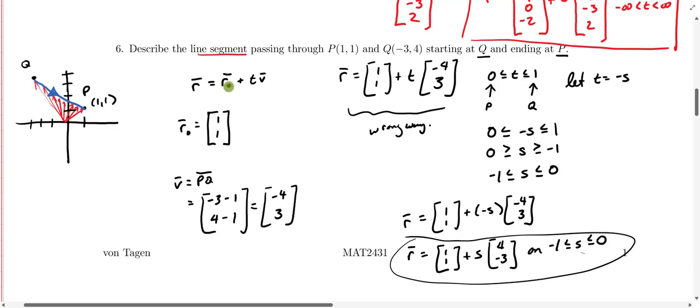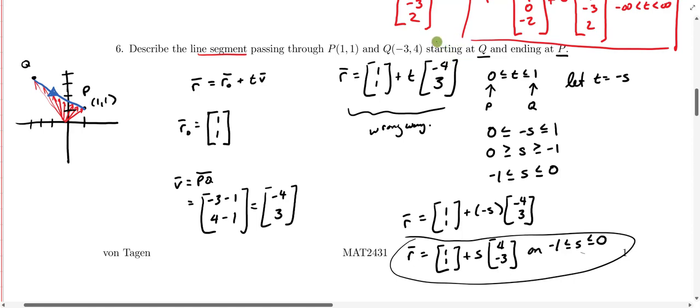So just saying it one more time, folks, if I had been more careful in selecting the position vector, and especially more careful in selecting the direction vector, then I would not have had such a hard time coming up with the parameterization that went in the correct direction. So the moral of the story here, I think, is not to assume you'll never make a mistake, but when you come up with your parameterization, double check that it goes in the correct direction, and if it doesn't, either go back and correct a mistake, which is probably the best thing to do, or try to modify the parameterization so that it does go in the correct direction.